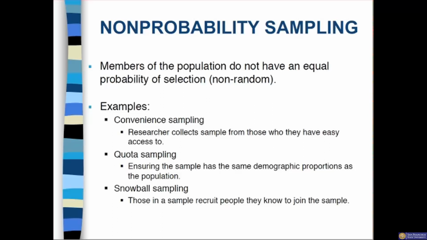So again, it's not random there. You may have reasons to get that quota, and it's worth jeopardizing the randomness of your sample. A common approach also is snowball sampling, where you're trying to collect data. So you maybe share a survey link on LinkedIn and then ask everybody that you know to fill it out and then share it to all of their friends and colleagues. This is a common approach in theses.